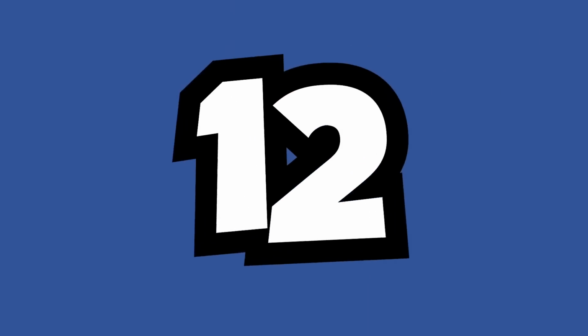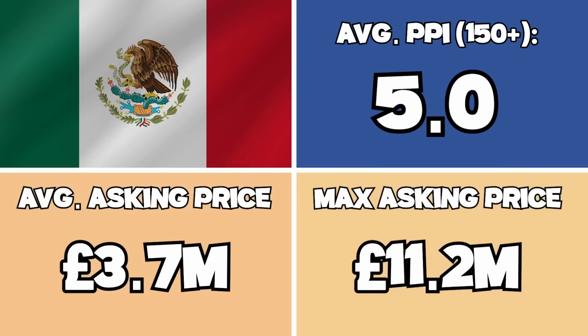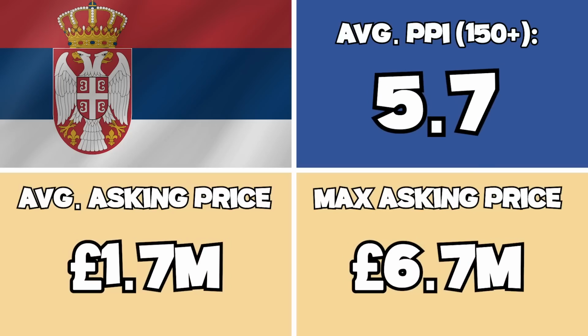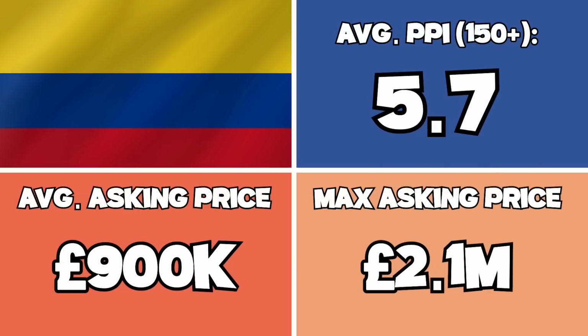I can count. Number 12 is Mexico at 5. The issue is you got to pay them ridiculous wages to get them out of Mexico. Number 11, and you might need to pick your jaw up off the floor because of the countries this country is in front of, Serbia. Serbia checks in with 5.7 really good Wonderkids per cycle in a full database. Crazy. And they're right next to everybody's favorite Wonderkid spot, number 10, Colombia, who also has 5.7 fabulous Wonderkids per cycle. But that is the last one that is under 12.